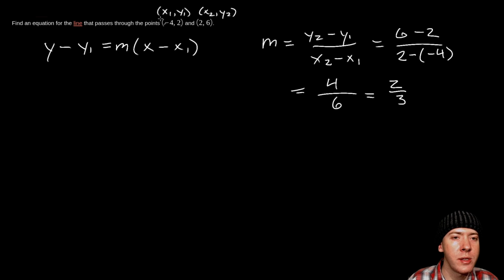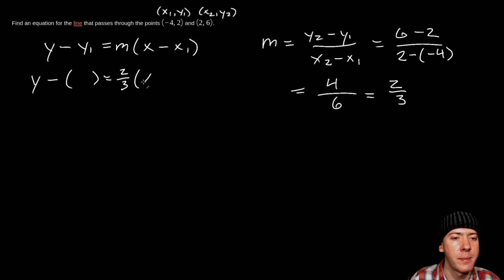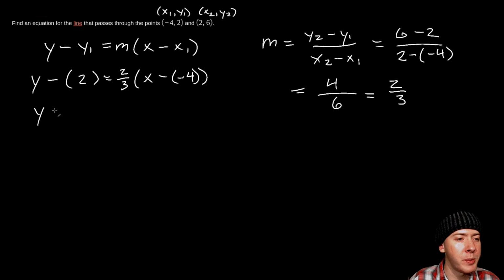Now, we are also going to plug in y1 and x1. So I'm going to first start by writing the equation with some open parentheses where I need to plug things in. The m right here, I'm not going to use parentheses for that. We know it's just going to be 2/3, so I'm just going to write 2/3 for the m. Okay, now for x1, we have negative 4, so that goes in here. And for y1, we have 2, so that goes right here. Now in the next step, we'll drop the parentheses.